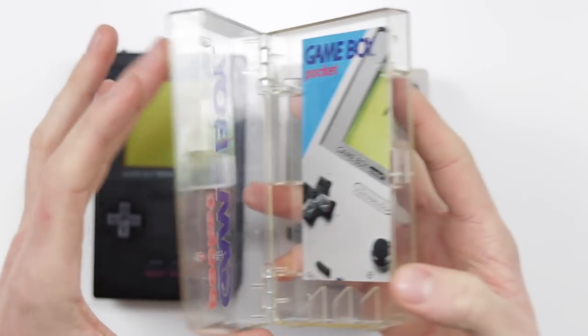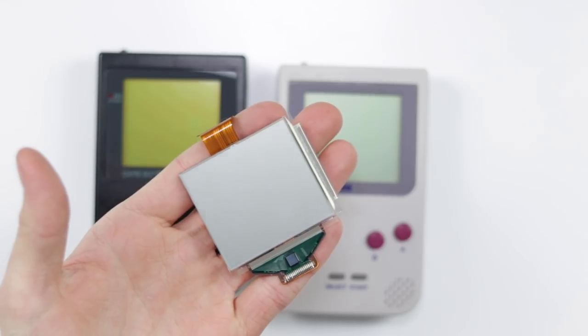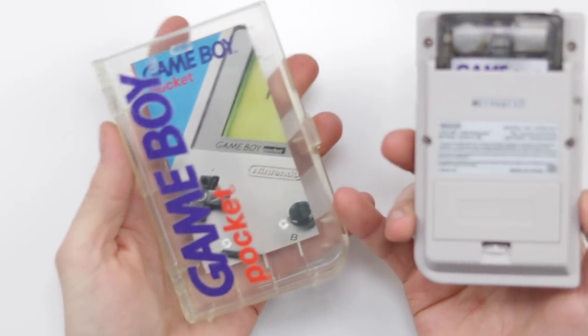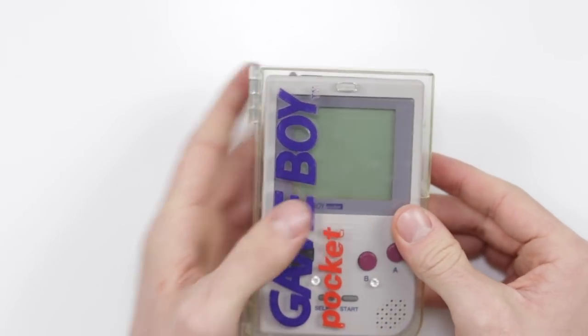Also, it came with one of these little boxes, which I think is really cool. I've actually got three of these now. I'm a big fan of those boxes. So yeah, that does mean that I have another screen here and a bunch of Game Boy components. But more importantly, this Game Boy has been finished off with some lovely little extras, although it does obviously increase the price. But I could very well have just used the original screen that came in it and just had this sort of green tint.